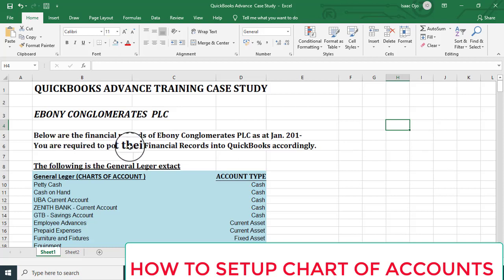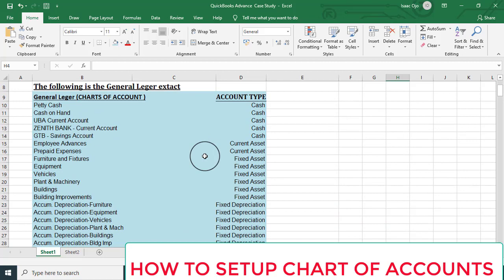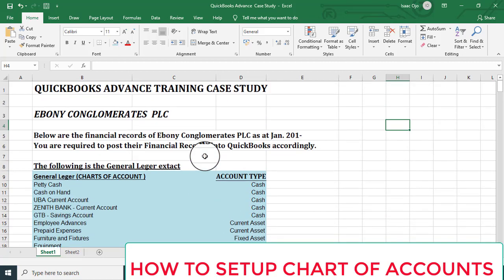You are required to post their financial records into Quickbooks accordingly. Before you start to post, you must start from setup. So the instruction here, which is implied, is for you to set up first before you start to post transactions. There are very many here. That is why the question is like that.